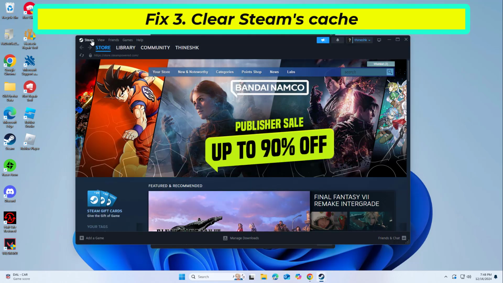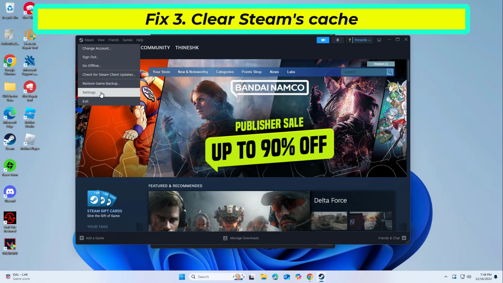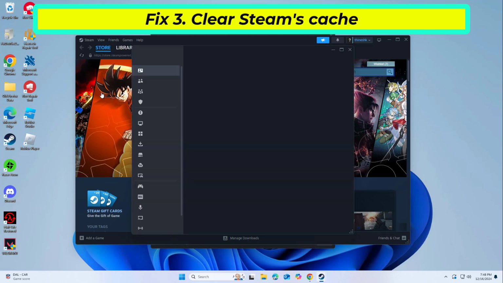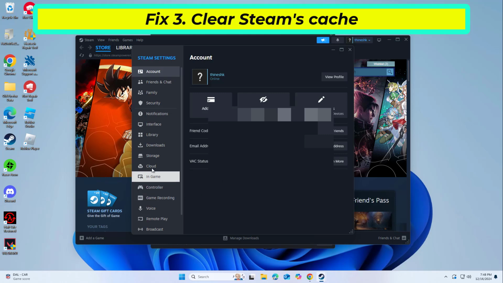Like browsers, Steam also stores temporary cache files. Removing these can help reset any bugged content and improve performance.